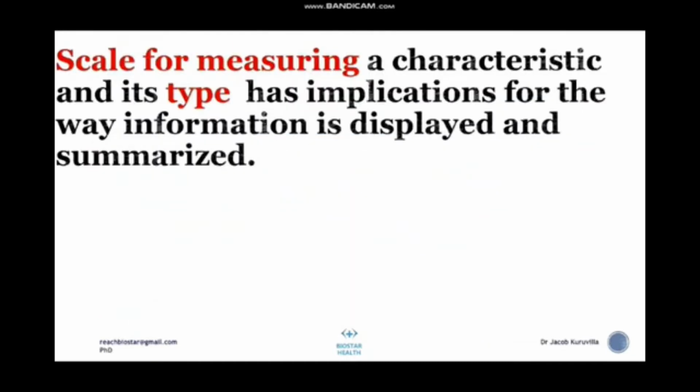This is because there are different methods for analyzing the data like chi-square test, t-test, paired t-test, regression, etc. So the type of the data and its scale or level of measurement decides which method we have to choose for conducting, displaying and analyzing the data. Therefore, it is very important for us to understand. So, our entire task is to understand what are the types and what are the different levels of measurement.